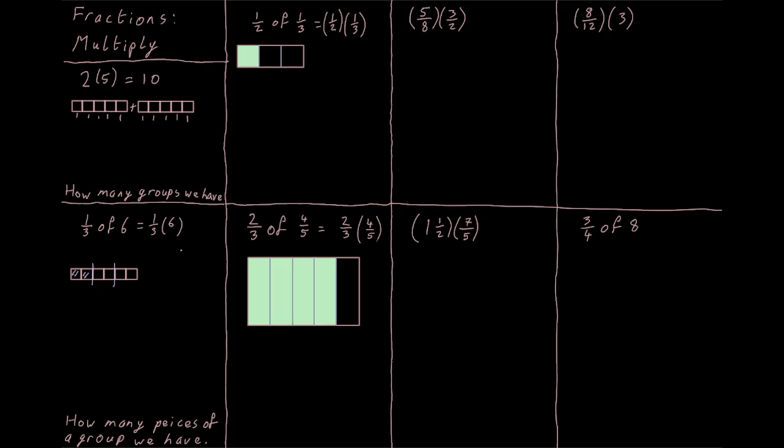Now we know that a whole number, its units aren't broken up. So they're effectively a group of 1. They aren't divided into anything smaller. So our 6 units means 6 units that are broken up into 1 piece each. They're not broken up. So that's how we can write both of these numbers, the third and the 6, as fractions. And we ended up with 2. So what we're going to look at now is why that ends up happening. Mechanically, how do we do a third multiplied by 6 all over 1?